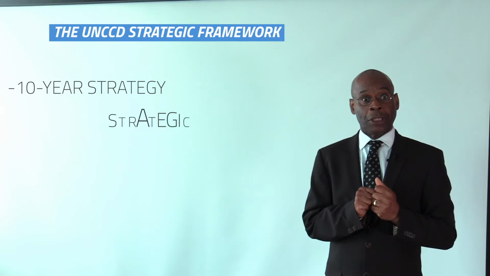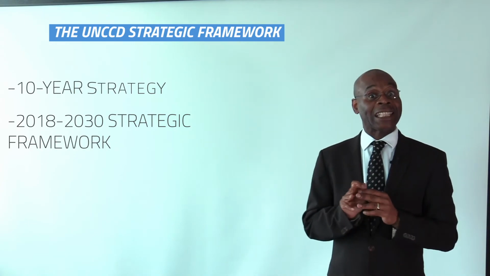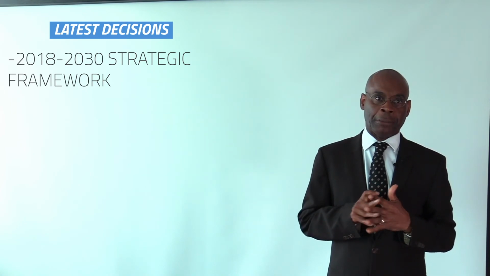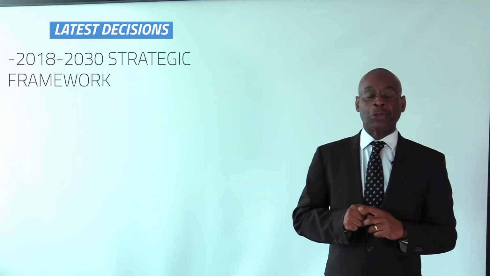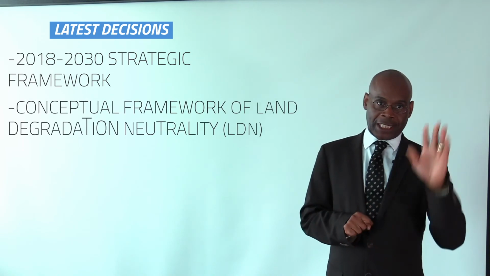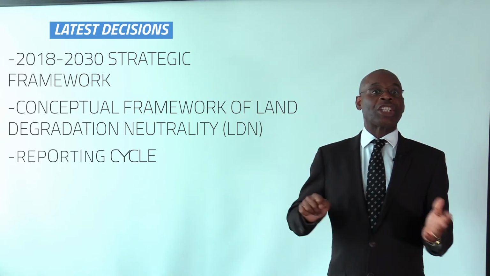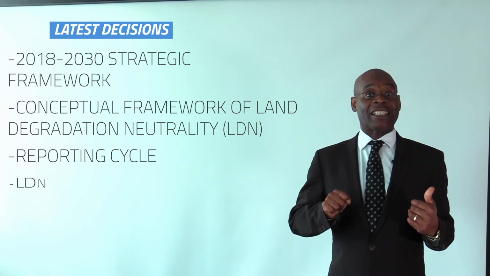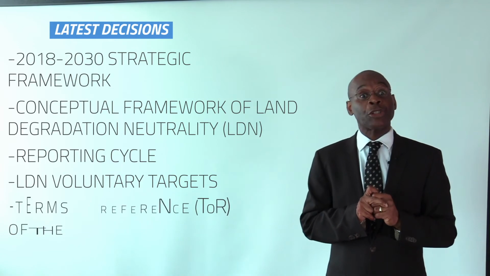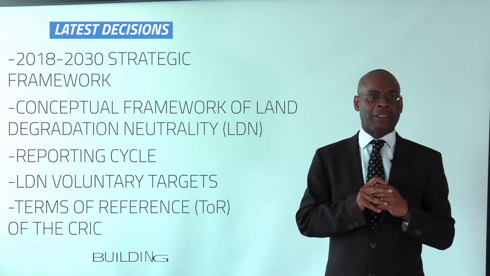And now we have a new strategic framework, which runs from 2018 to 2030. And guess what? That ties the UNCCD right into the Sustainable Development Program. As you would know, in 2015, the United Nations adopted what is called Agenda 2030. It has 17 Sustainable Development Goals. One of them is goal number 15, which deals with land. And UNCCD has a responsibility as regards that particular objective. And so therefore, we are now closely tied into the whole sustainable development process.